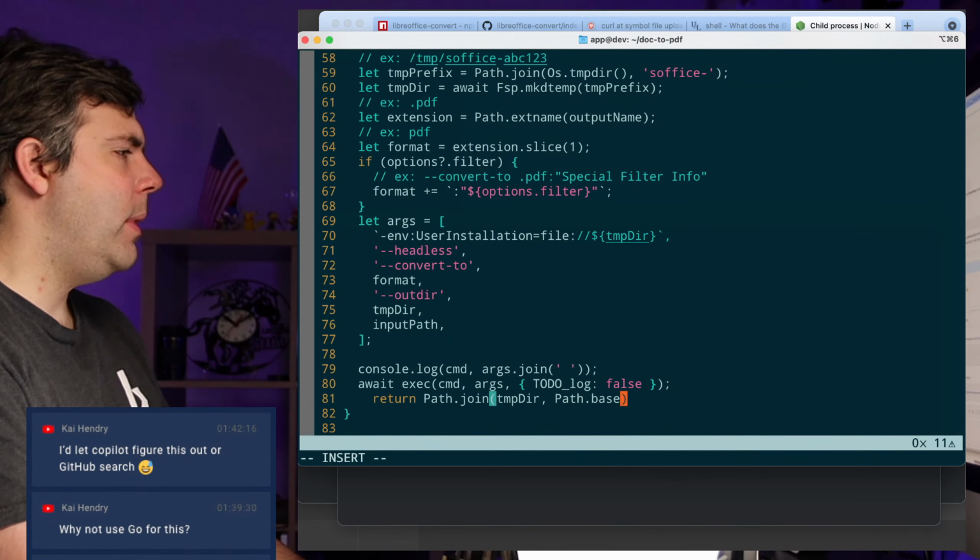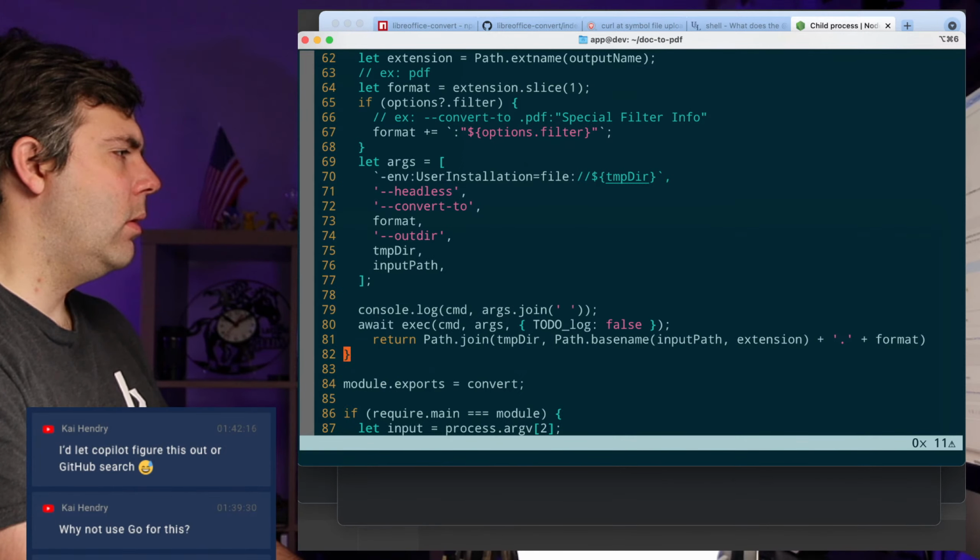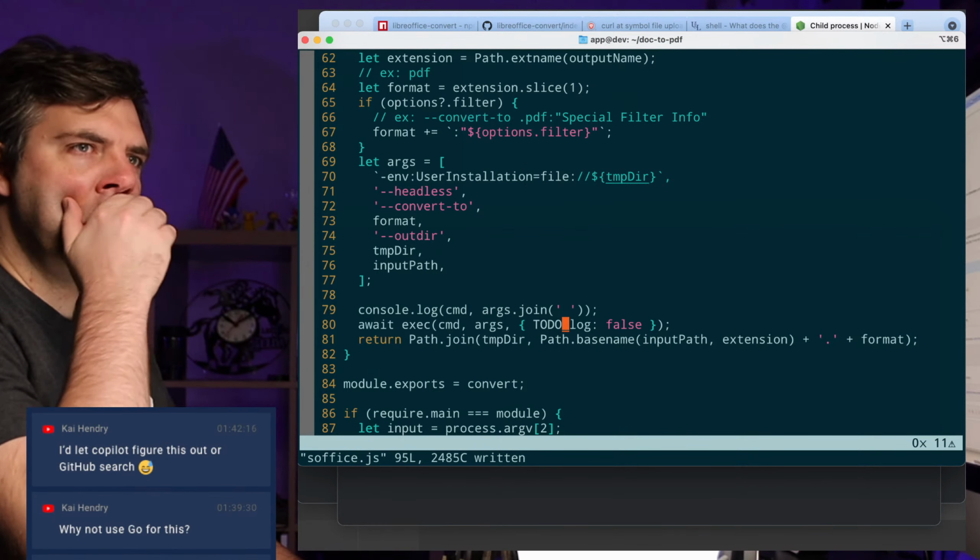Okay, we did path.basename, extension, input path, plus format. I think that's it.